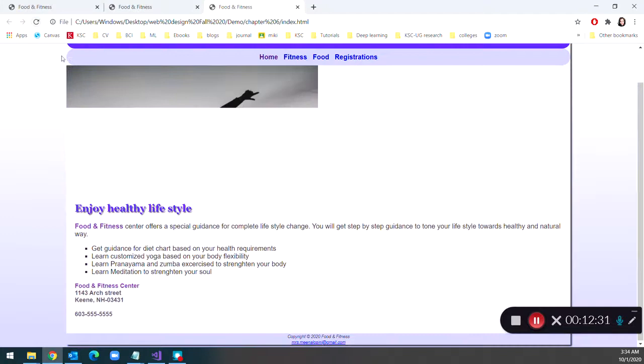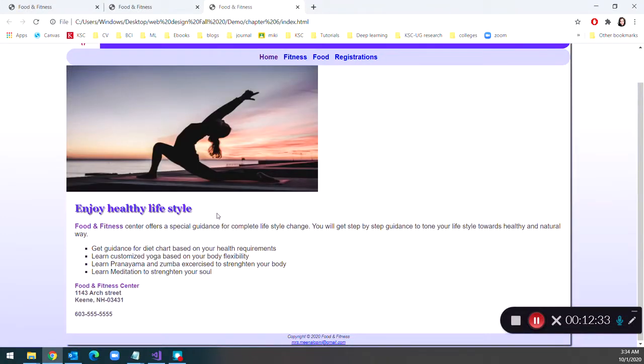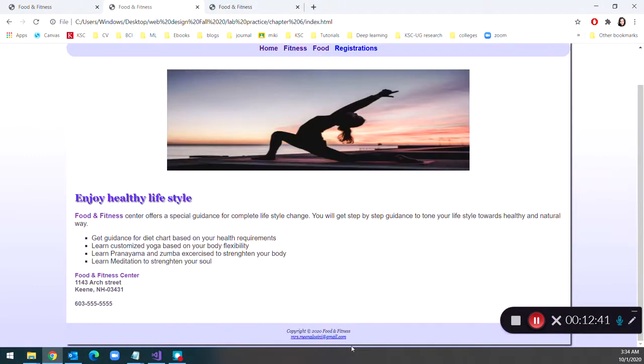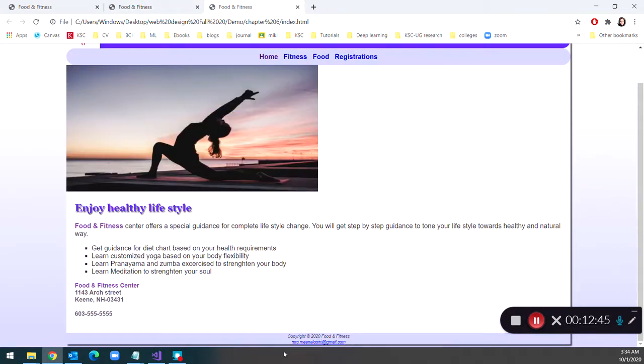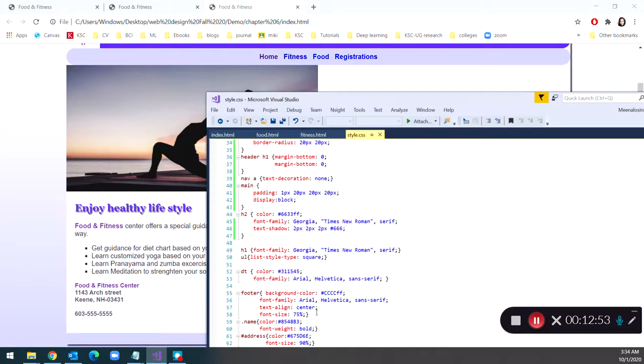And refresh the page, and you will see a light shadow in H2. Okay, so what is the next element that we have to add? You can look at this footer. There is some padding we have created, so let's add that element. We have to have some padding so that it doesn't seem congested here. So let's add some padding in the footer area.